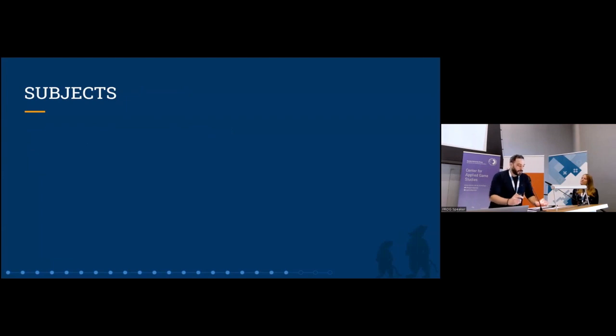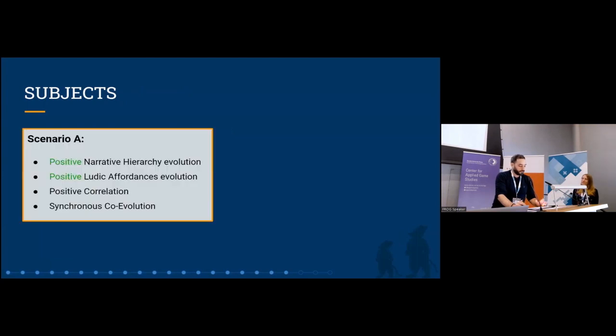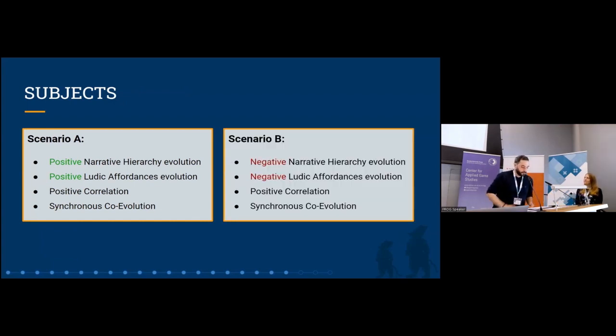However, one scenario that features the more common evolution wasn't going to be enough. Therefore, we decided to create two scenarios, with the second being of a less traditional evolution type. So scenario A features a positive evolution, where from a narrative standpoint, as the game progresses, the bond between the player character and CNPC becomes stronger. Parallel to that, the player gains access to new commands that can be given to the CNPC.